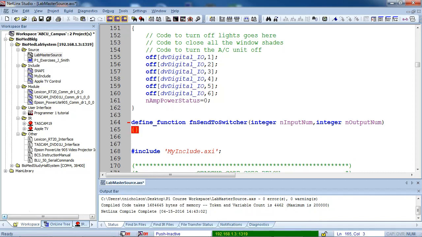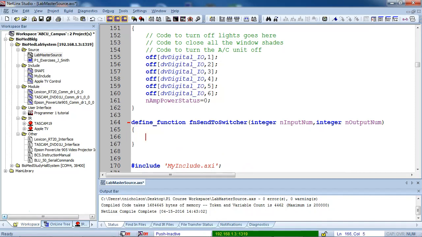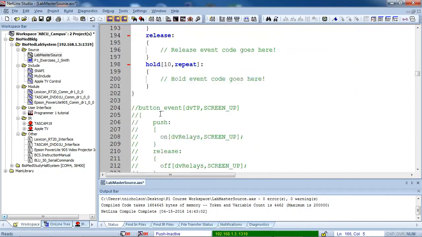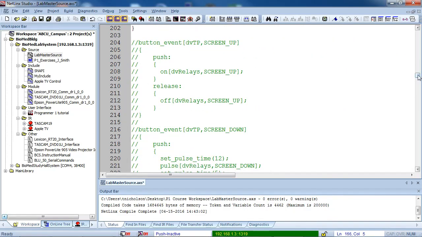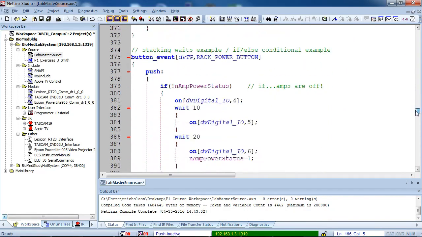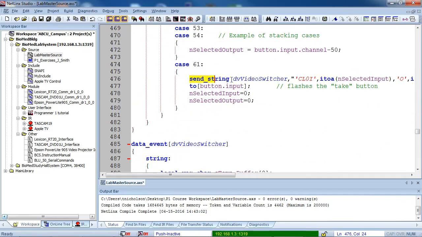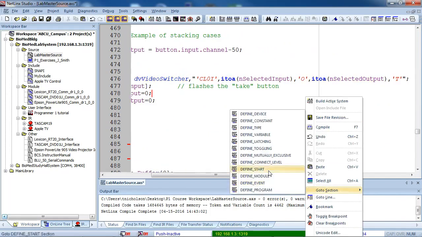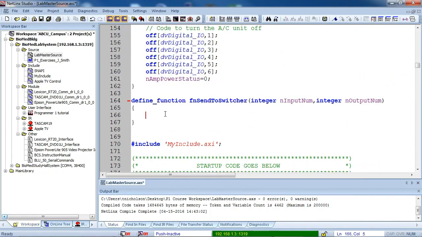Next, open a set of curly braces, and just as we did before, go back down to case 61 of the button event and copy and paste that send string into the function. We now need to edit the send string statement to replace the variable names with the variables in the function definition.